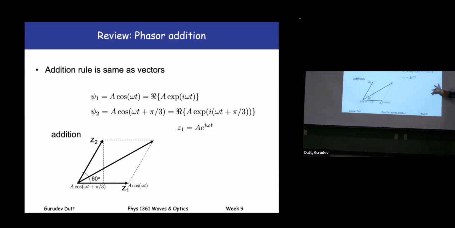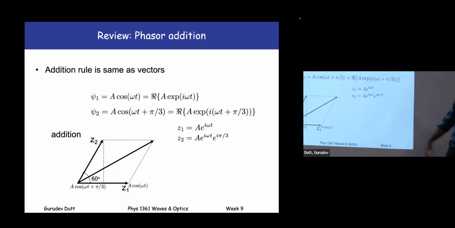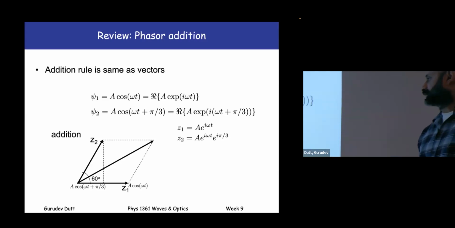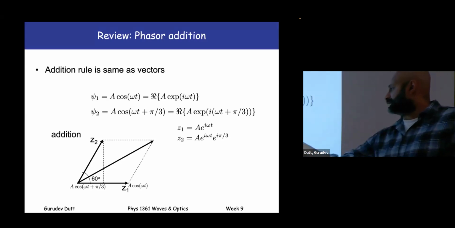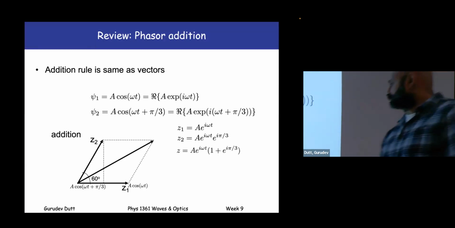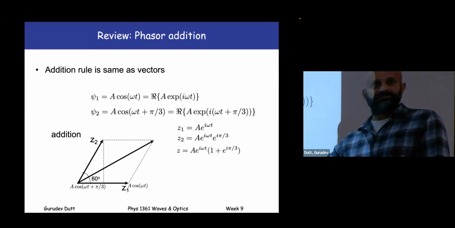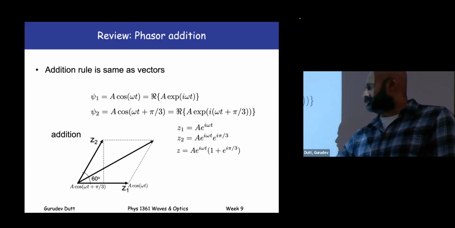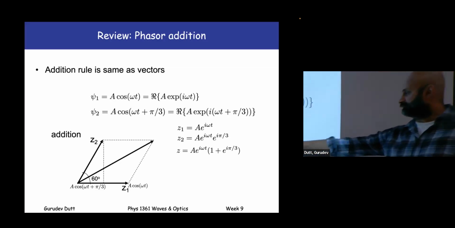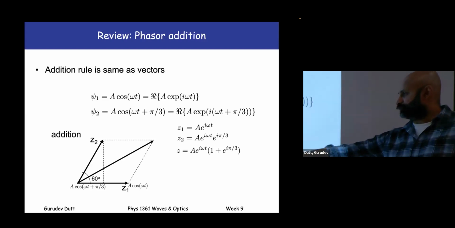Okay. All right, and as I show here, there's another way to think about this. Instead of taking the real and the imaginary parts and adding them up separately, I can also write it in polar form. So this is the polar form of the waves psi1 and psi2, which is z1 and z2, represented by a e to the i omega t and a e to the i omega t times e to the i pi over 3. And now when I add them up, it becomes very explicit. There's this e to the i omega t, which is common to both of them. And then the part that affects the amplitude and the phase of this wave is 1 plus e to the i pi over 3.